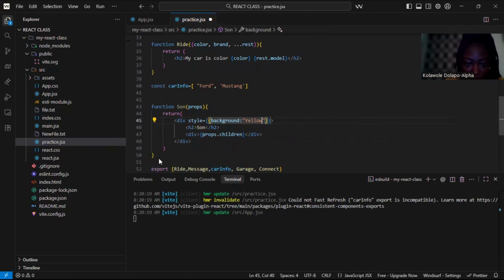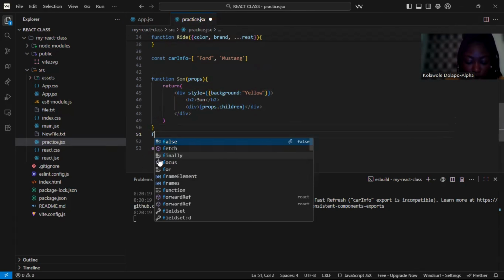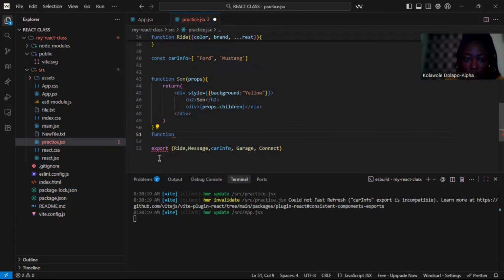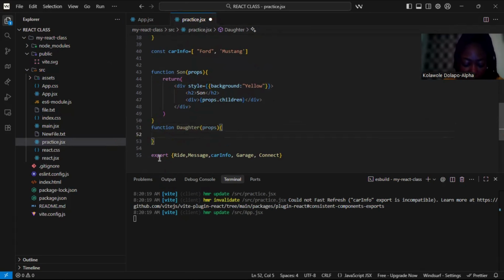And now we're going to create another function, which is going to be called Daughter. And this Daughter as well is going to take props. Then after that, we're going to have a const, which will be brand and model equals props.